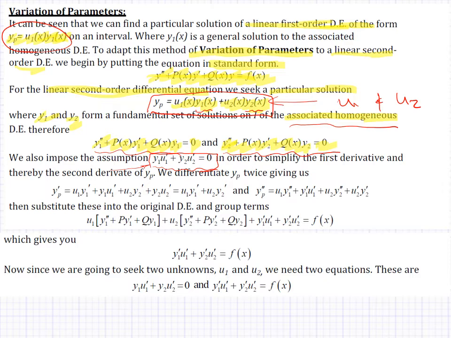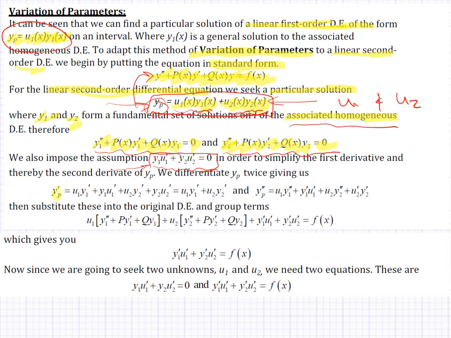We have a setup of what our y sub p should look like. We know y1 and y2 solve the homogeneous. So then we go, okay, if this is what y sub p should look like, then when I plug it into the differential equation, it should satisfy it. Well, in order to plug it in, I've got to take the derivative of y sub p and the second derivative of y sub p, and you could see that's going to start getting complicated because these are products here, and therefore I'm going to need product rule to do the derivative and then the second derivative. So let's take a look at that real quick.